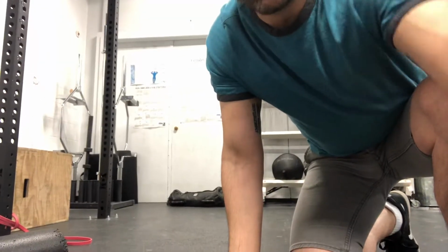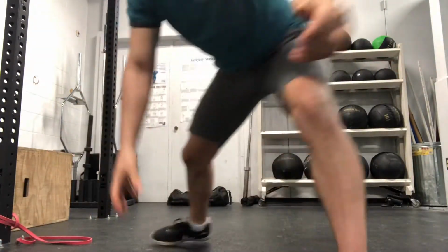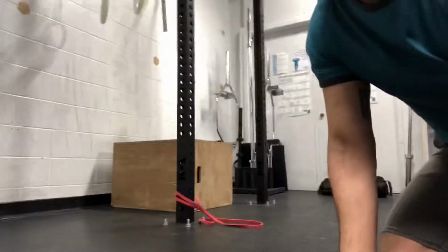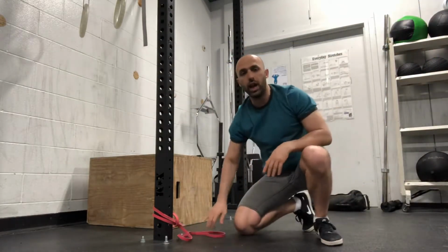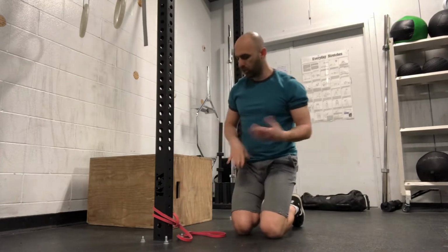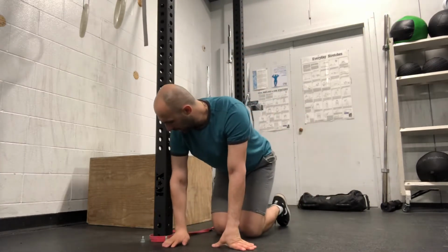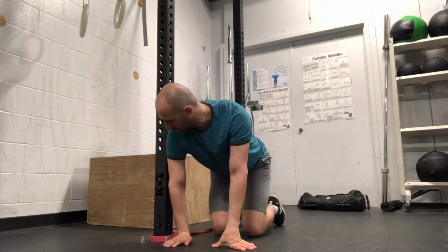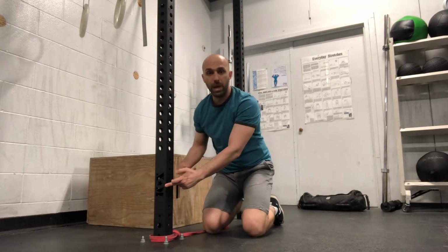I'm going to put my phone up here. See that band attached? Let me just turn the camera a little bit so you can see my band better. Here is the band I'm going to use. I'm going to have it around my elbow height. To do that, I just need to measure my elbow height. I put my hand on the ground, and my elbow is sitting right here. So this is where my band is going to go.